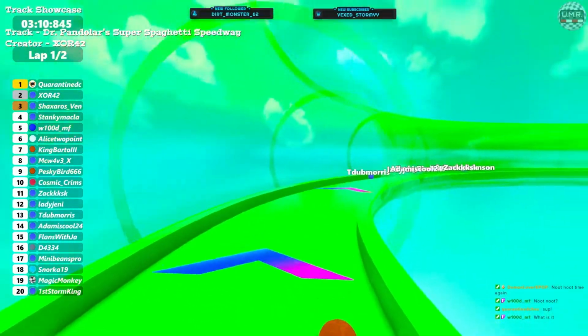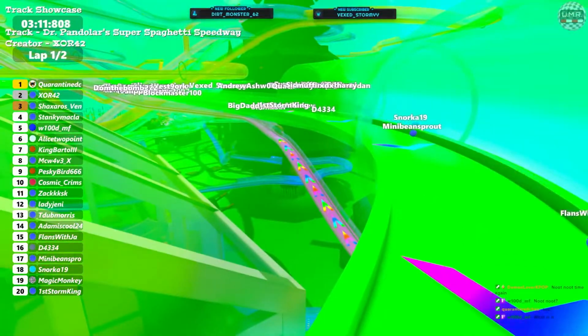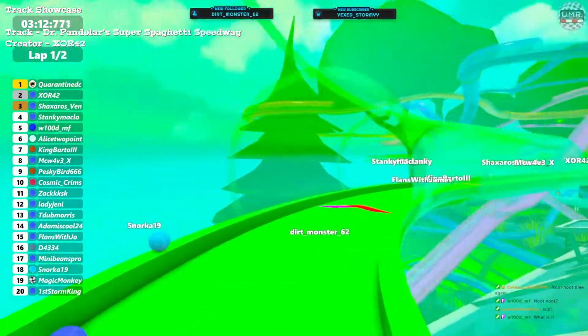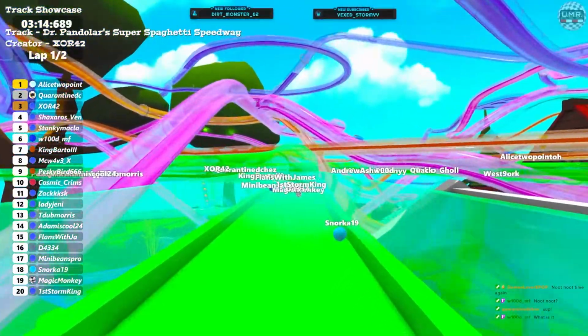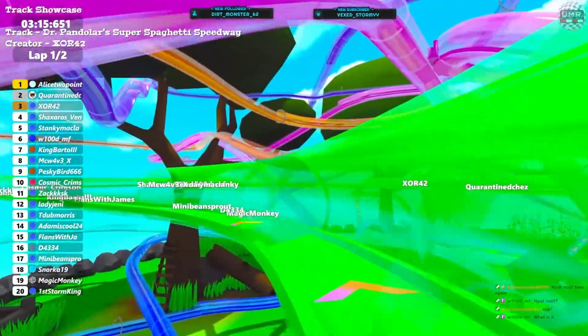There's going to be a few position losses. Barto in some trouble on the bend, loses a few positions, but just blocks James out. Snorker on the sidewall dropping a few positions. Bad bounce there by Storm King.